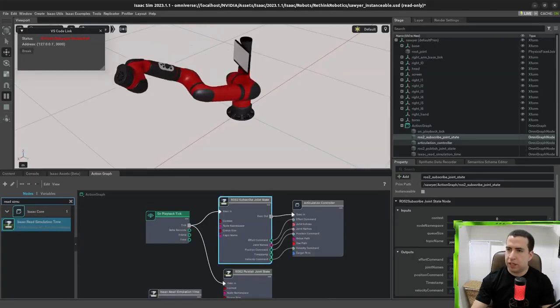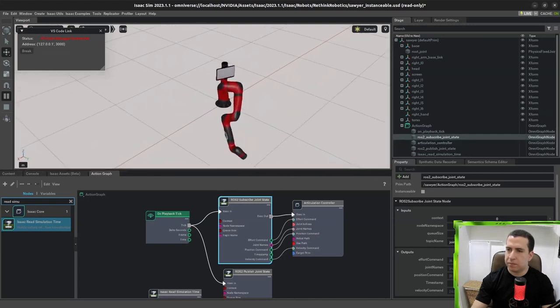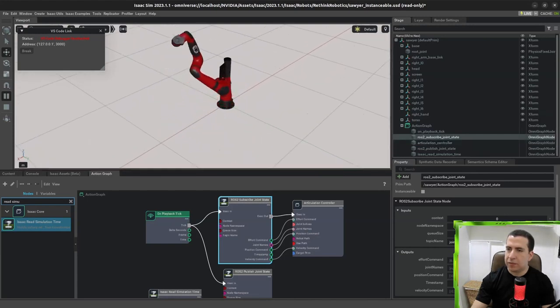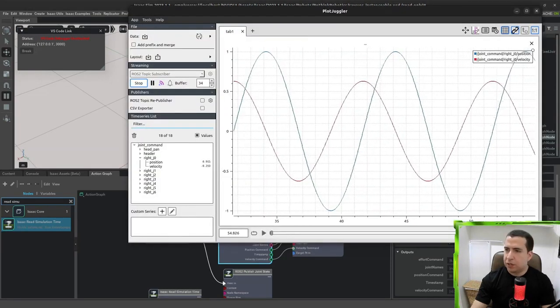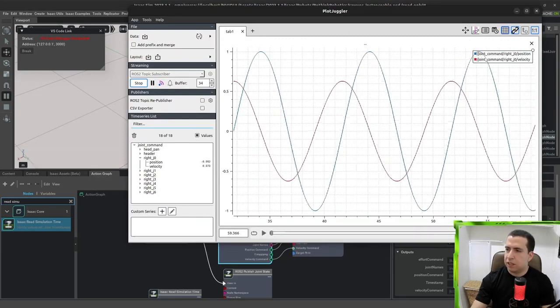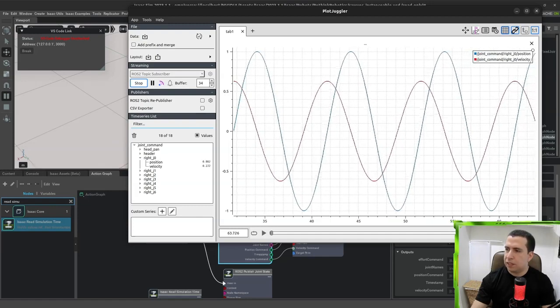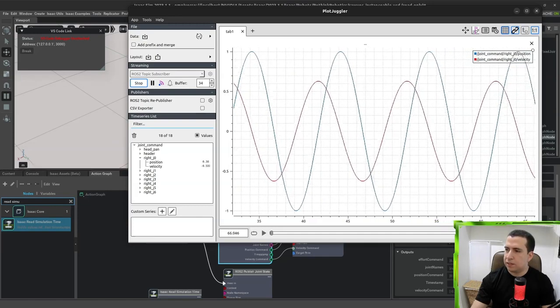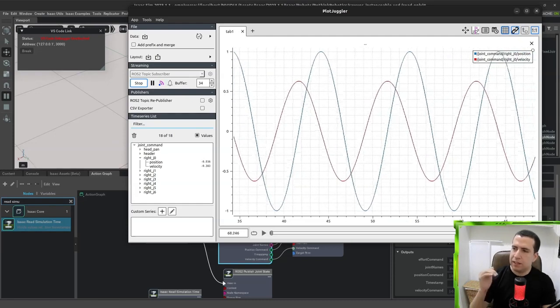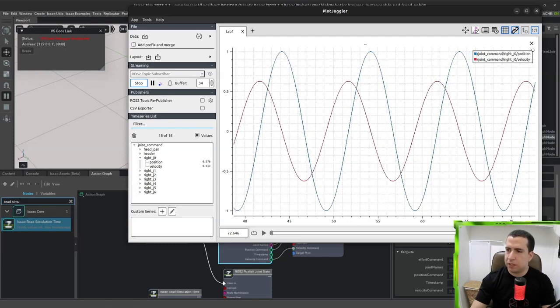And yeah, here you can see the robot moving in Isaac Sim. It may still be too fast for the robot to follow this position. You have to make sure that the velocity being published to the robot does not exceed the maximum velocity of the real robot, for example.